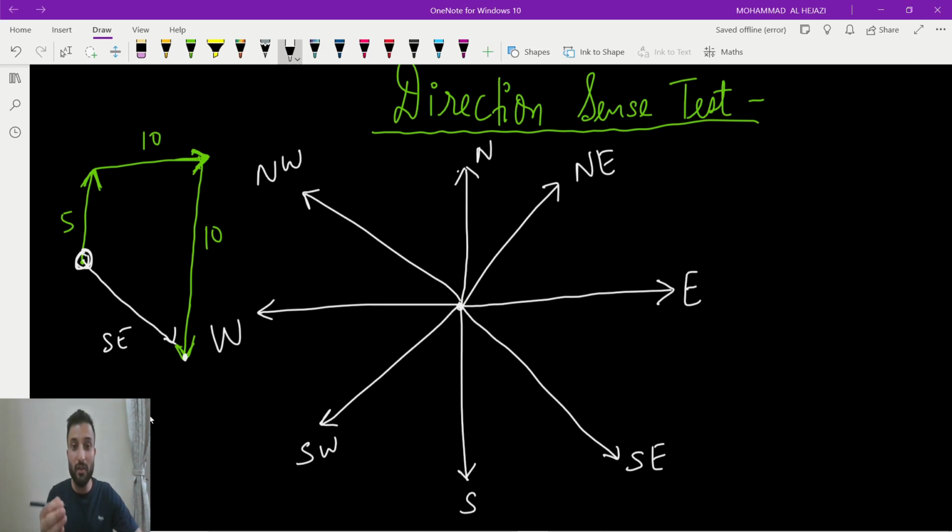Done. Now if they ask what is the distance from the starting point, then what are you going to tell? You have to measure this white line, this white distance. So what do we have to do for measuring this? See, this is not a straight line. If it were a straight line, you would easily tell that it is 10 kilometer. It is not a straight line. What is it? It is slant, or we can say it is an inclined line.